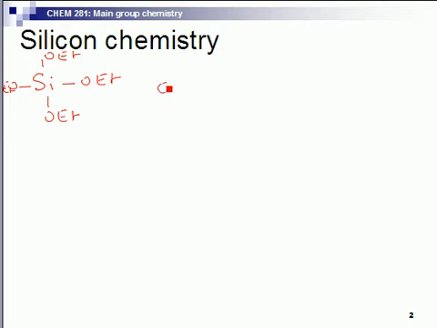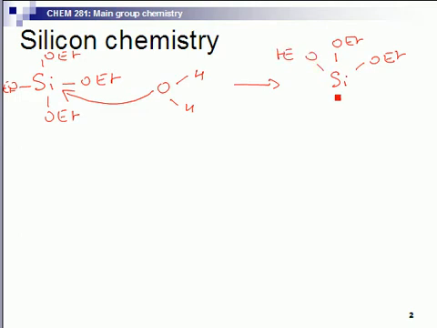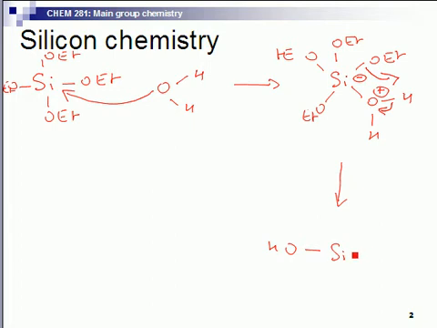In the presence of a molecule of water, water can attack silicon to produce a tetravalent species with a negative charge on silicon, a positive charge on oxygen. And then you can release ethanol from this molecule to form OH and O-ethoxy three times.